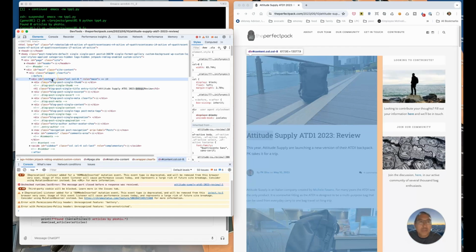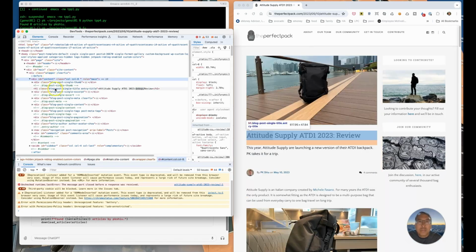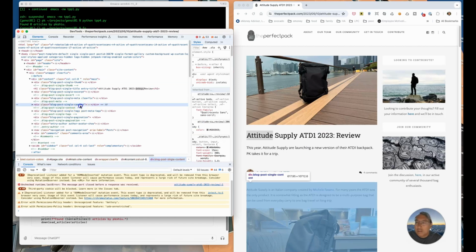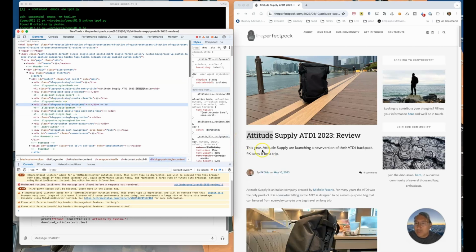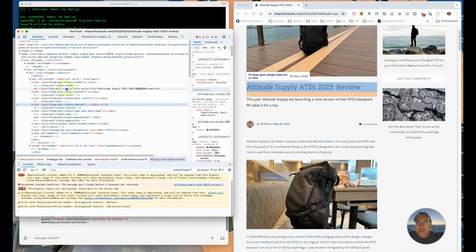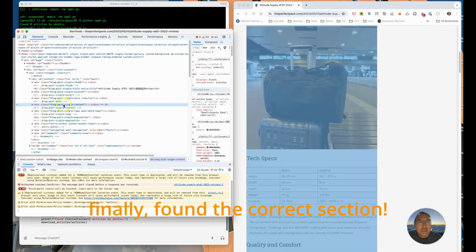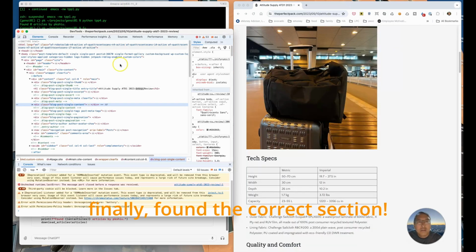That is content with a picture, thumbnail, entry, blog post, single content. So this is actually what I need. This is just the introduction. I didn't realize that. So this part is the full article. So blog post single content. Let's try that.